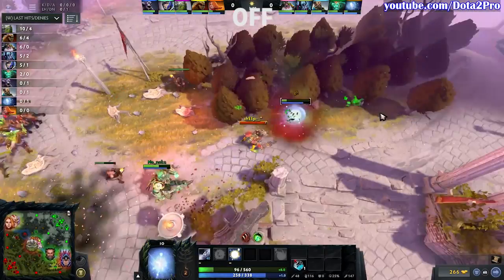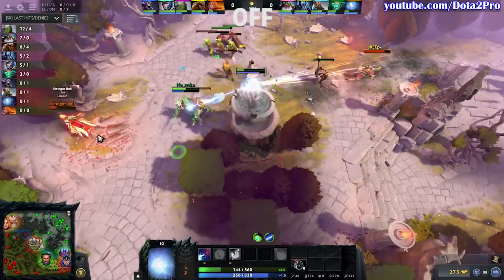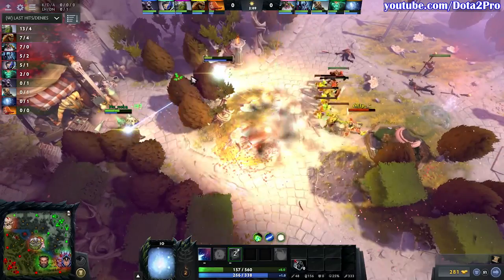Another point to watch out for is how he only turns on overcharge when Wraith King is attacking heroes, preserving his HP and mana.